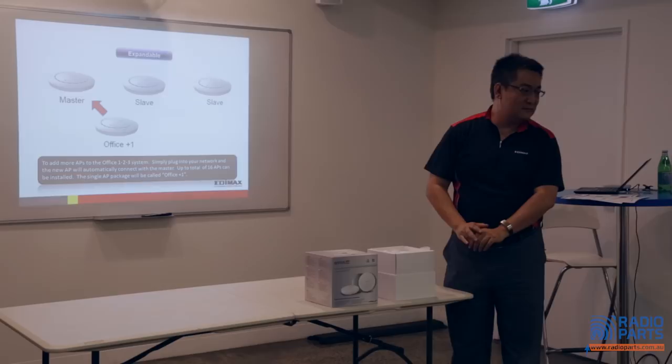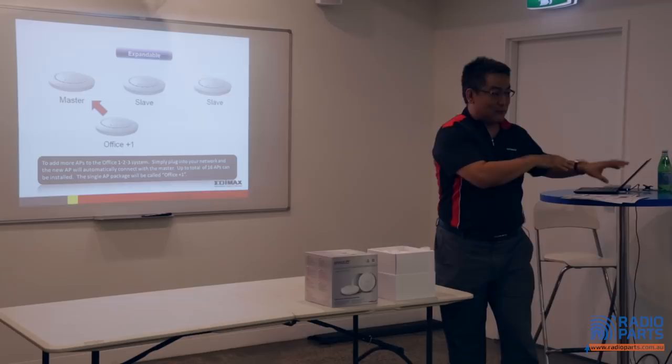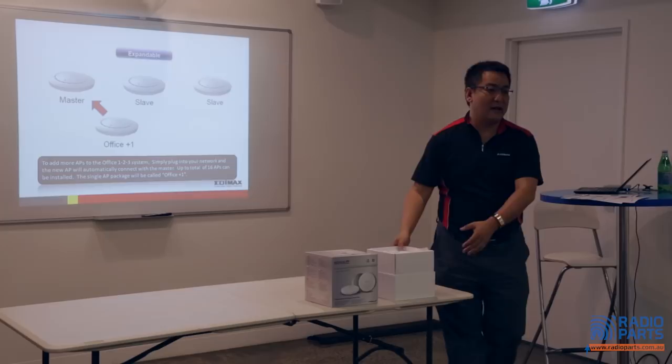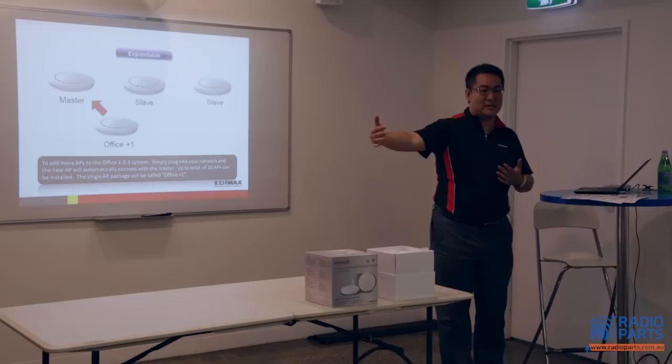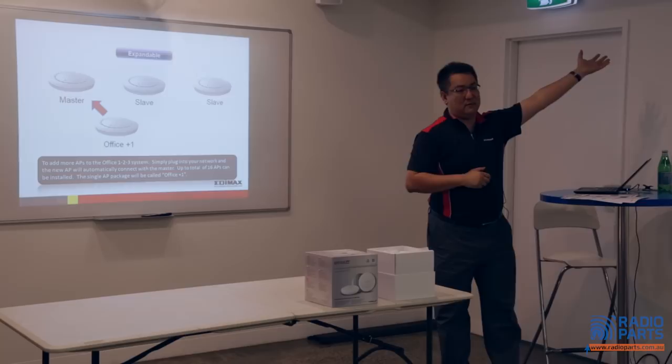You can also reset the master as a slave if you want. If you are an advanced user, you can even set a slave into a master. Individuals can be a master or a slave. But under pre-configuration, there's only one master within the box. This is good for projects because your customer might expand to another network — you don't need to spend a lot of money re-doing the settings. This will automatically copy the settings from your master and deploy to the new unit.